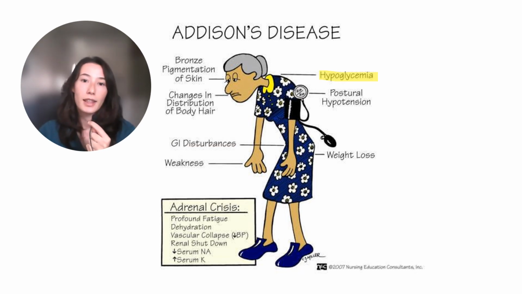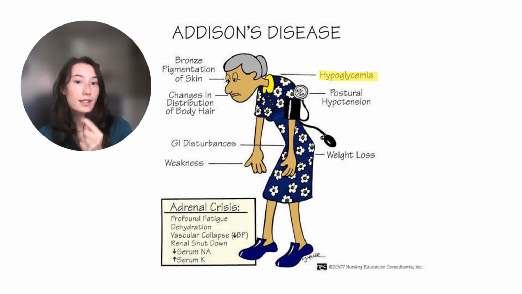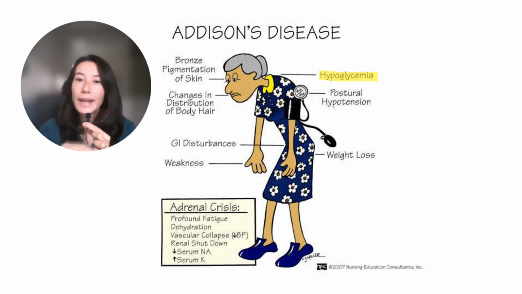Hypoglycemia. Think about the role of glucose in fight or flight. If you're running away from a bear, your body's going to want to break down stored energy into glucose so that you can use it to fuel yourself to run away from this bear. In the case of Addison's disease, remember that our ability to have fight or flight, even at our baseline level, me just sitting down talking right now, our level to do this is reduced. So even at rest, this person has hypoglycemia.